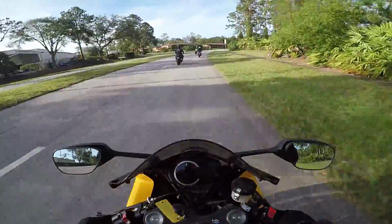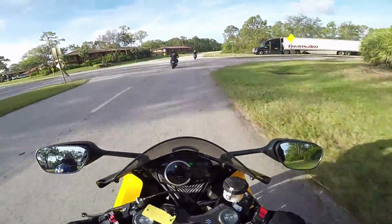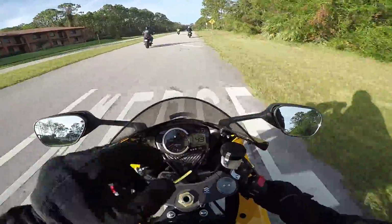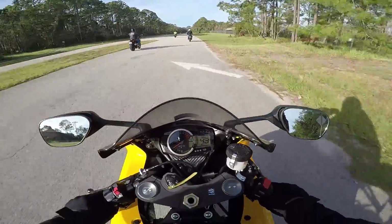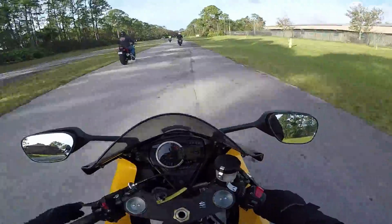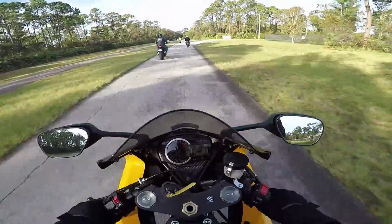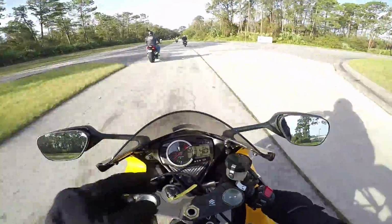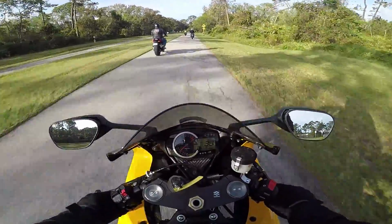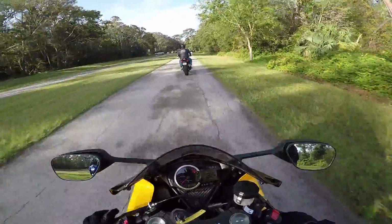So on the left side, like I was saying, indicators left, right, which do indicate there on the dash. And speaking of dash, you've got your miles per hour, you've got your coolant temp there on the right as well, miles, which are changeable via the meter buttons here. You do have a gear indicator, which is awesome, and then your RPMs, pretty traditional sport bike stuff. And then on the left side of that you have your adjustments.